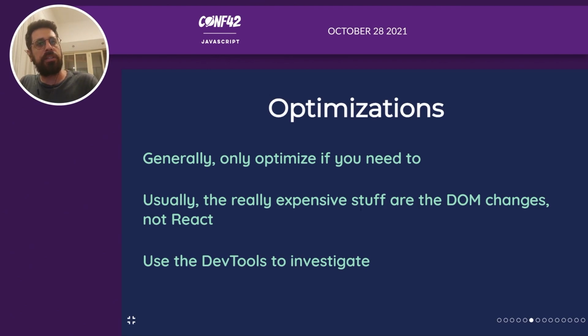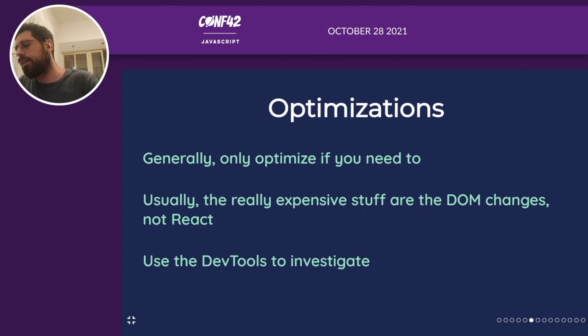And also, when trying to optimize a front-end application, whether it's in the DOM or a mobile app or any other thing, usually the most expensive stuff, in terms of what I experienced, has to do with DOM changes.